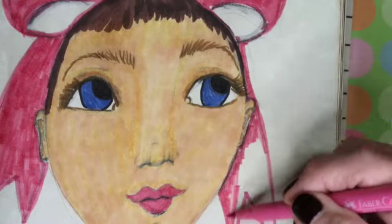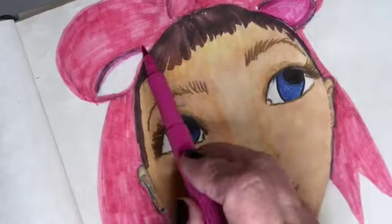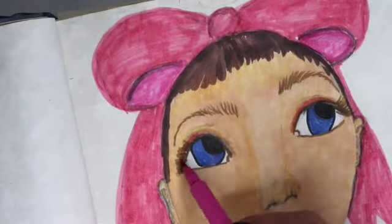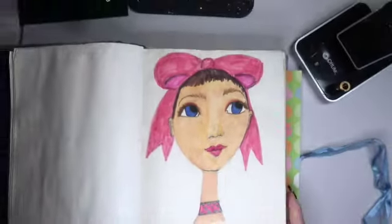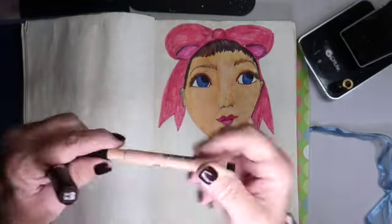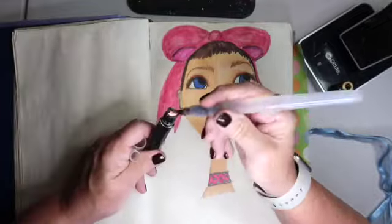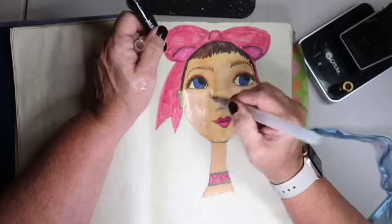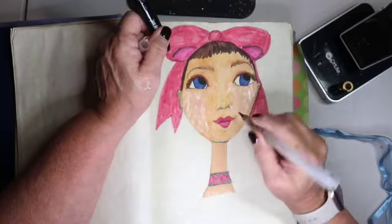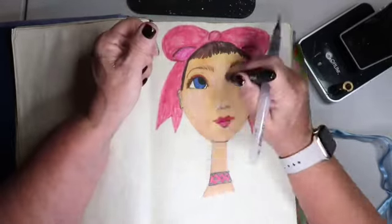So here I am coloring with Faber-Castell markers. They're kind of thin. And then I fill in, try to make the color more mixed, I guess. I use some Jane Davenport water-soluble crayons. And that seemed to make everything go, but then it got a little messy. I ended up using my hand to blend in the markers from Jane Davenport, and that worked out really nice, but it was messy. It was messy. So this didn't work.